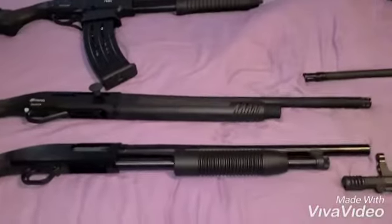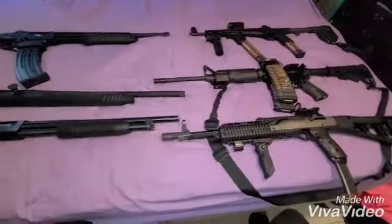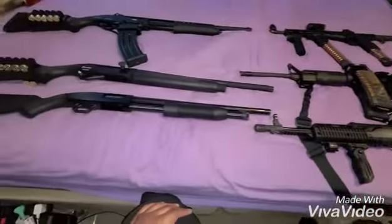It's my Corona look, so don't pay no attention. No shaving. But anyway, I did my handgun collection 2 weeks ago, so now I'm about to do the big boys. You see my big boy collection as it is today. This is my big boy collection. Rifles on the right, shotguns on the left.